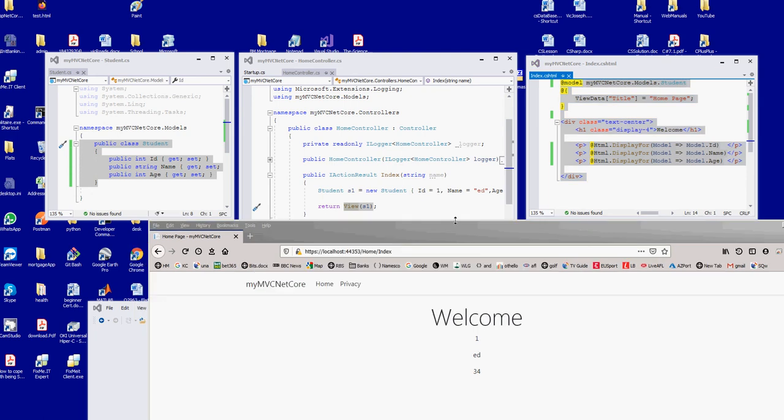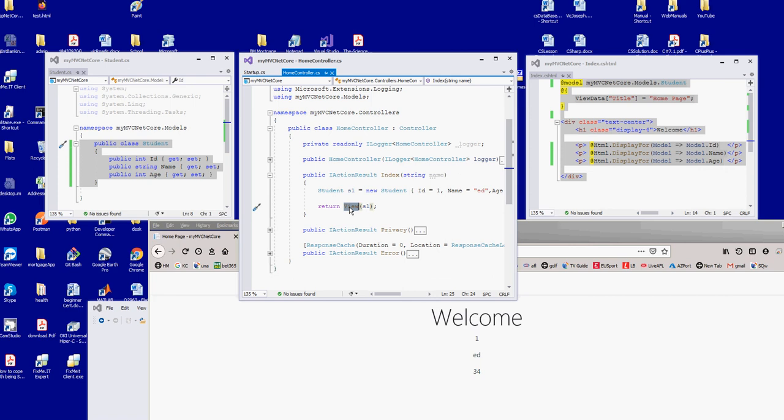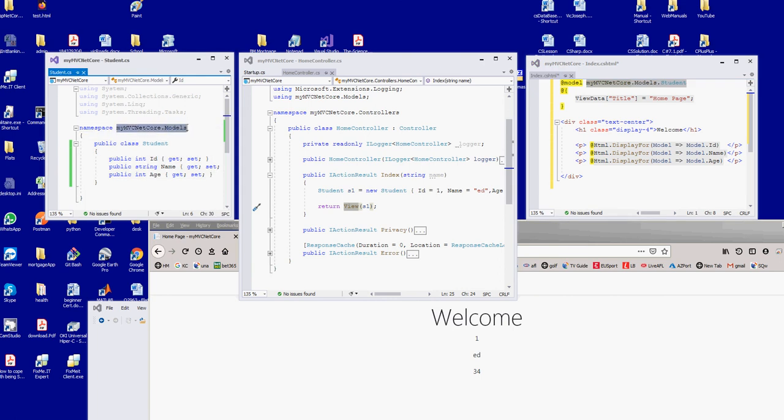The point about all this MVC is it's usually done behind the scenes. So we said here S1 is passed by this view method, and it winds up here. And we define our model as being this. Now, as being what? As being this class over here. You can see that the namespace is that models, which is the same as this namespace here. And then you can see the name of the class is student. So this variable, if you like, model, is referring to that particular class. And that's how we reference from one page to another.